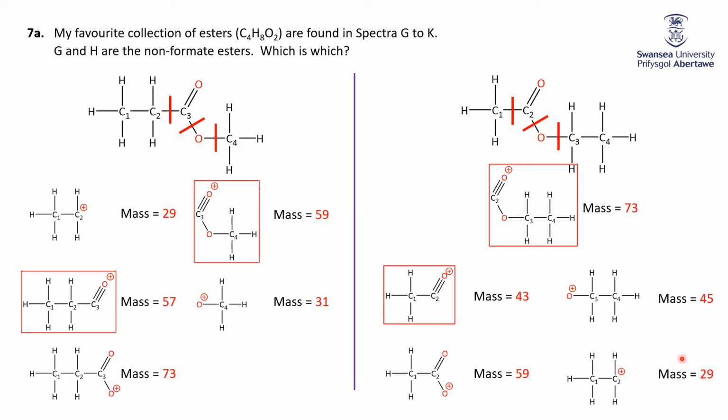So when we match this up, we're going to have probably a big 73 and a big 43 we would expect in one, big 57, big 59 in the other. See a lot of similar peaks, 73 in both, 29 in both, 59 in both, but hopefully either the 43 that we get from the ethyl ethanoate or the 57 that we get from the methyl propanoate will enable us to identify them properly. But remember, the two acylium pairs, 57, 59, 43, 73.